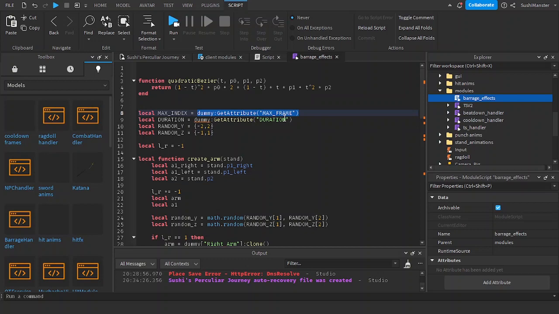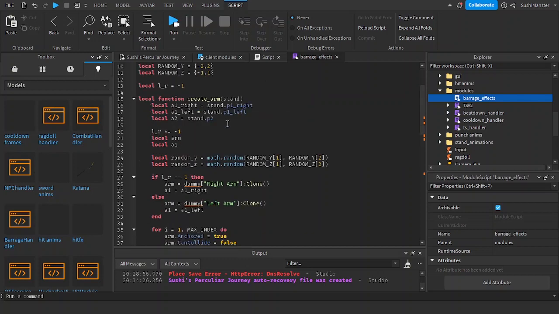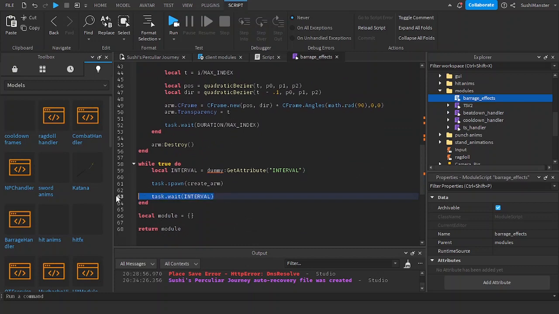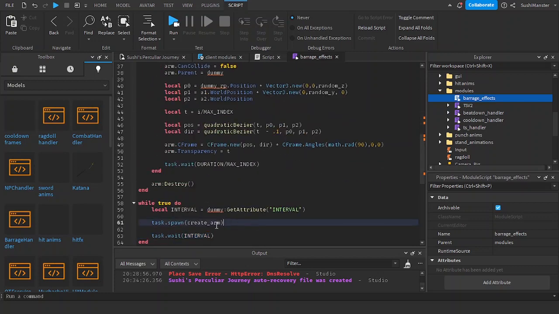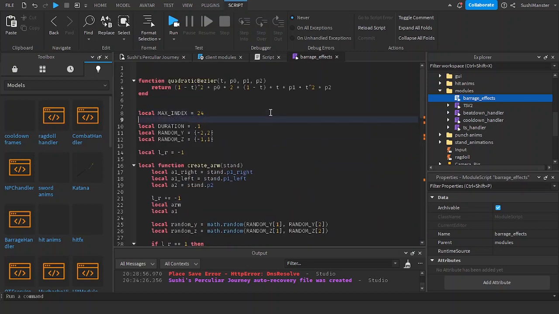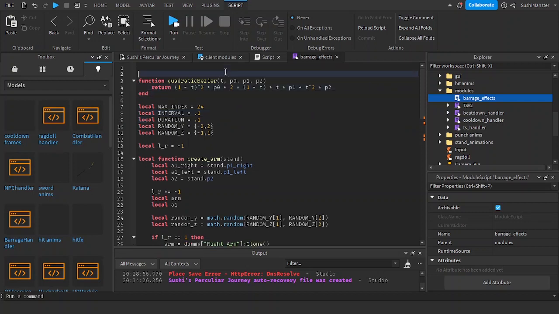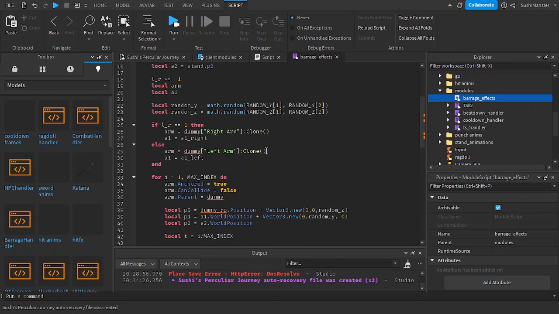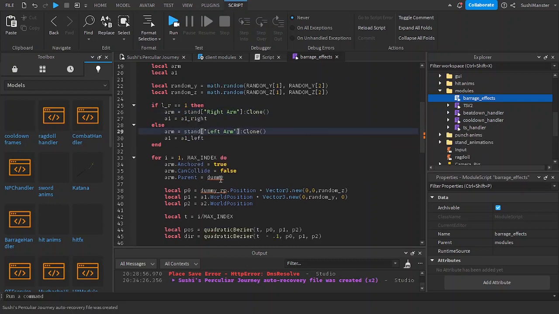Max index 24, duration 0.1, the interval, hold on, the interval is 0.1 as well. So you can just change the settings around if you're not satisfied with any of the settings. And let's do stand, replace all this with stand.